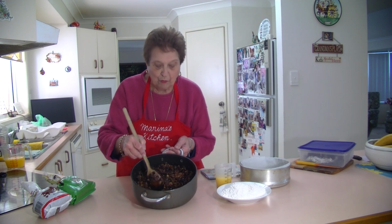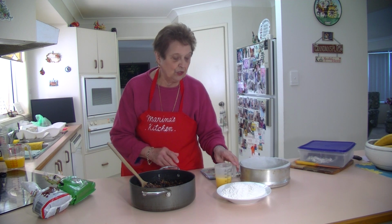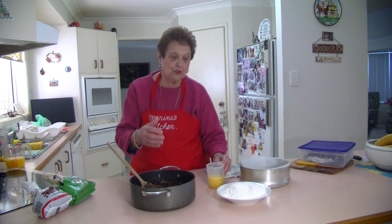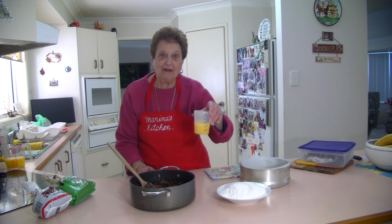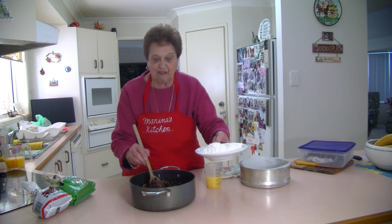It's beautiful and moist with that 2 cups of fruit juice. Now all I've got to do, because it needs 2.5 cups of fruit juice, you keep half a cup of fruit juice to combine the flour when you're mixing it all up. You put your 2 cups in there, and then you keep half a cup of fruit juice to add to your flour. So what we do is just very simple.